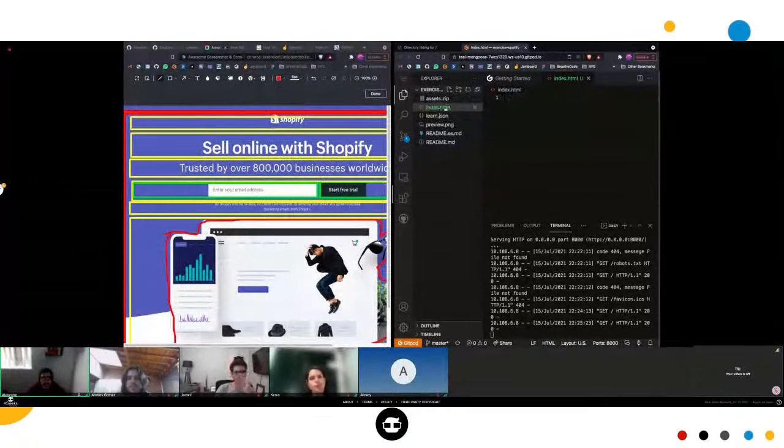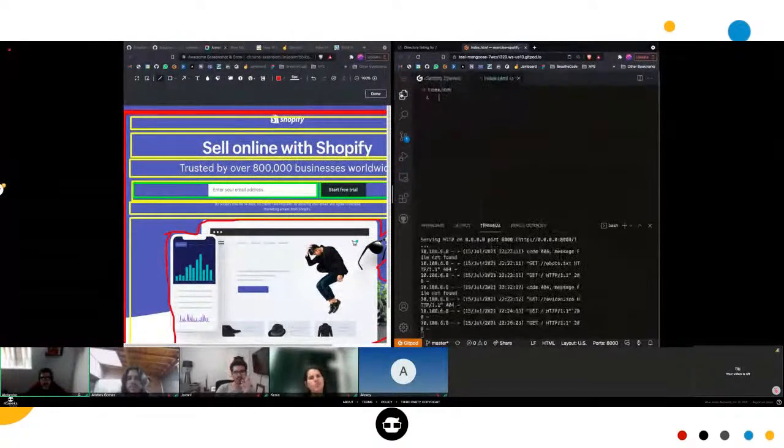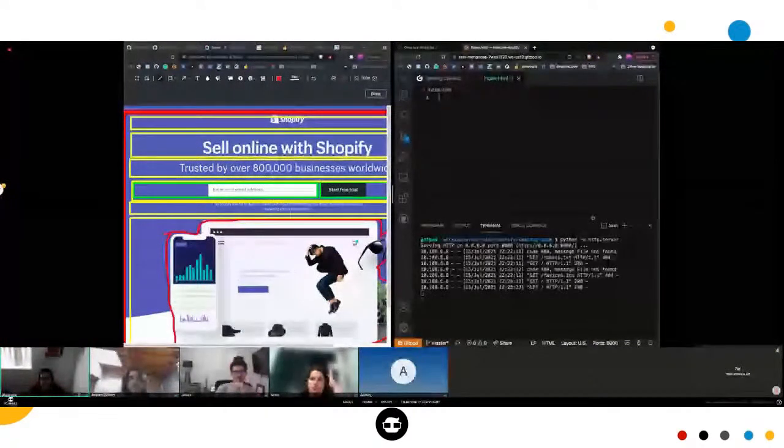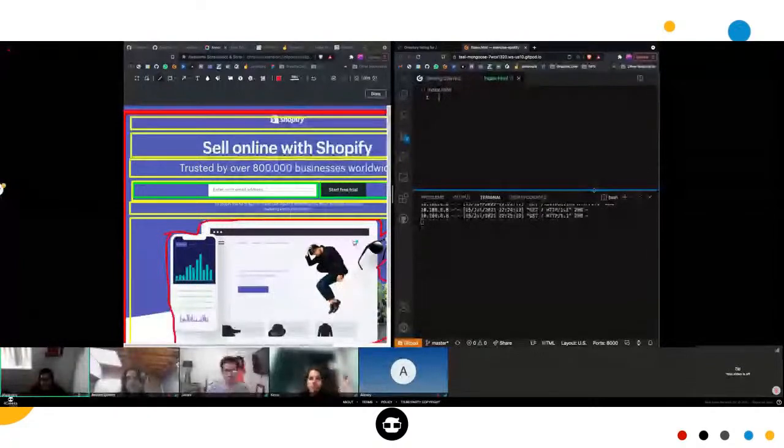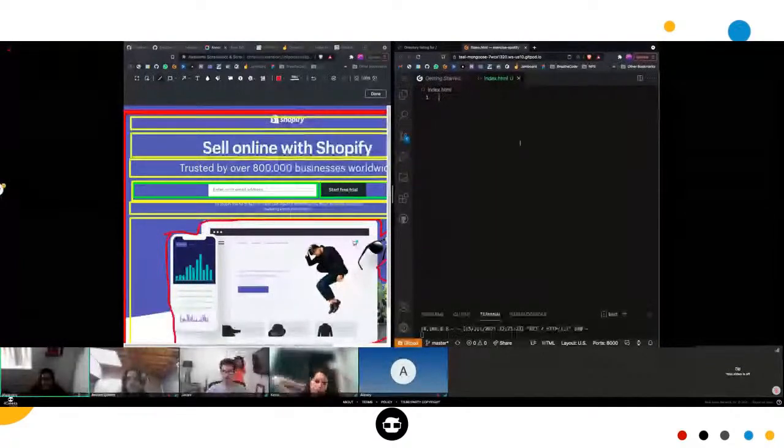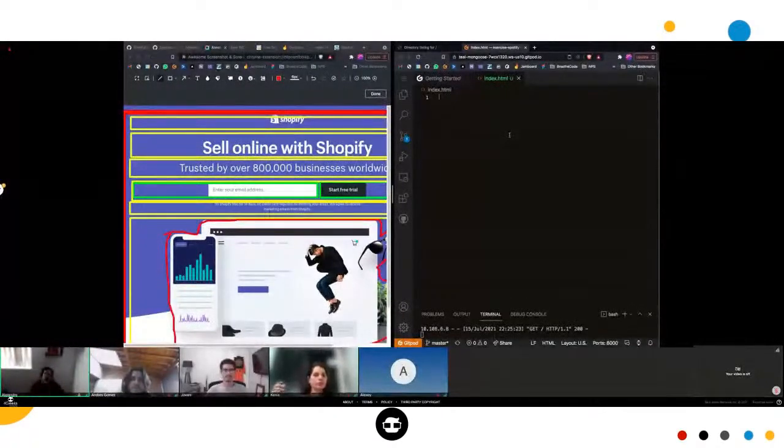I have my index.html, so I'm going to start building that now. You can ignore this server. Just put it at the bottom so that it doesn't bother you. Okay. The first thing we're going to be doing, another recommendation: typing is the worst thing you can do. Typing is bad for your health. So don't type. I know that at the beginning it's hard not to type, but senior developers don't type. They just copy paste or use the keyboard.